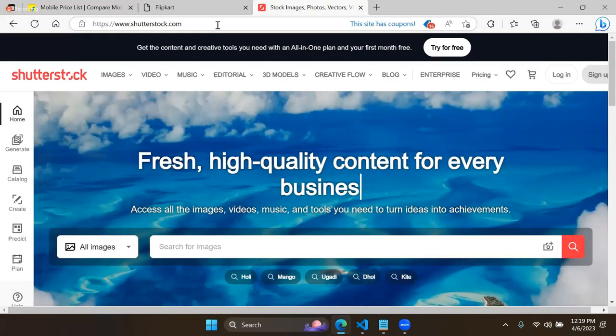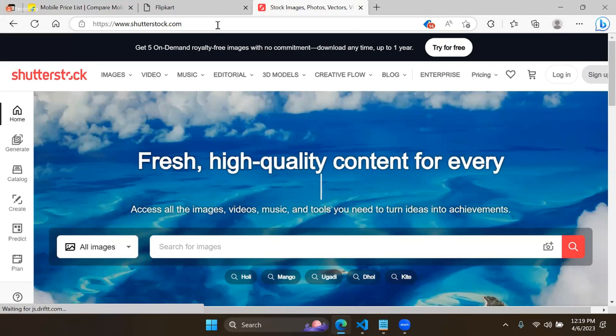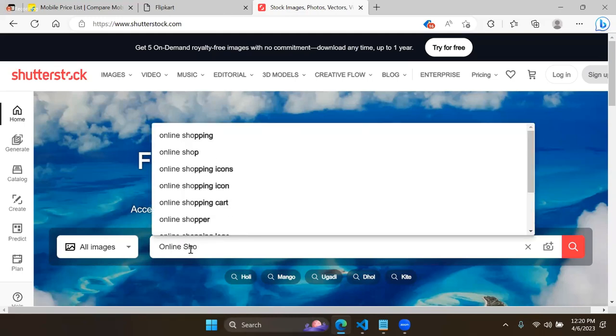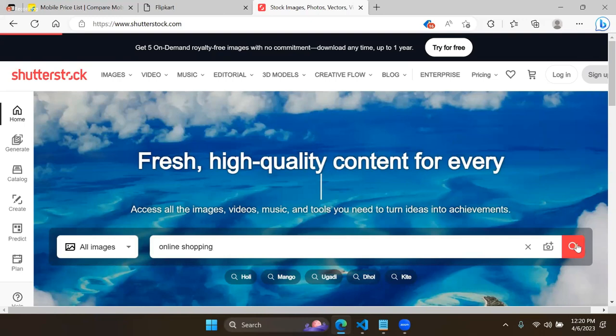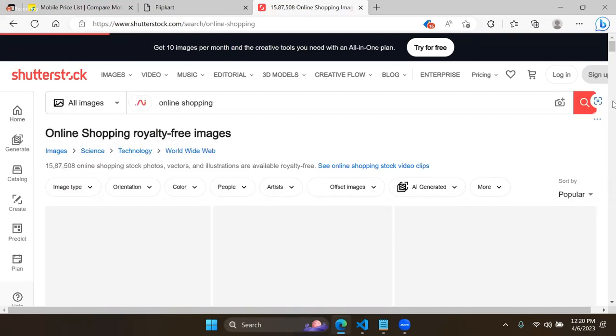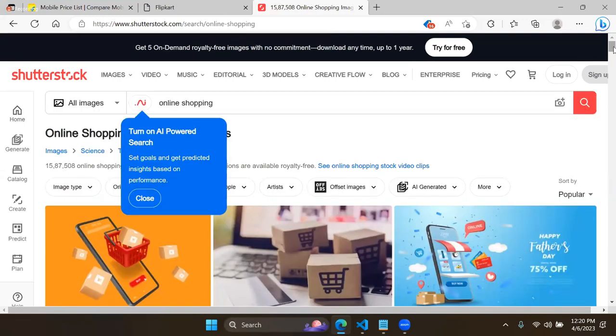You can purchase images. You search images for your business. For which business do you want photos? You search for your business. Suppose I am searching for online shopping. I am searching some pictures. When I search, they will give you some photos related to online shopping.